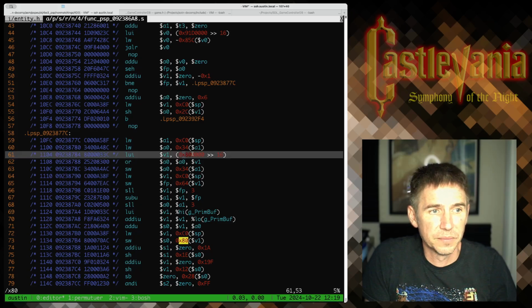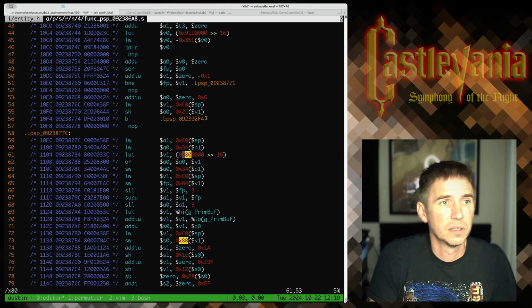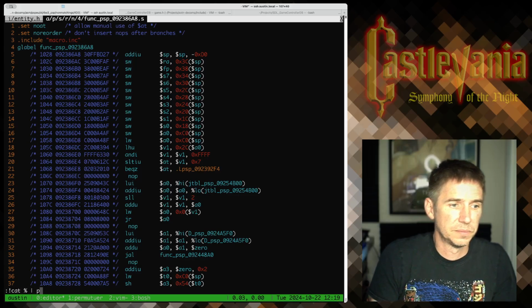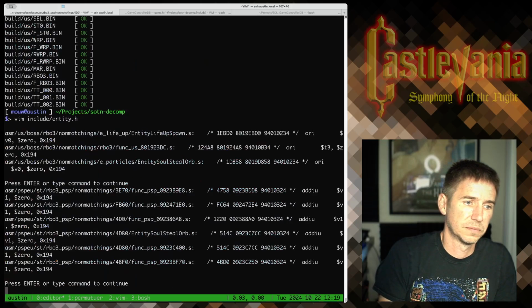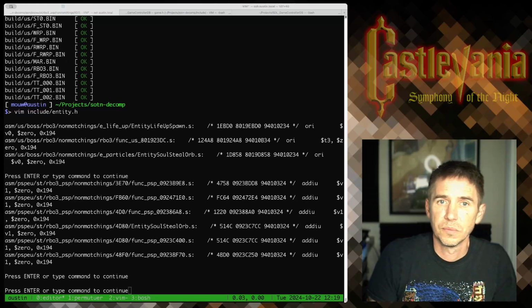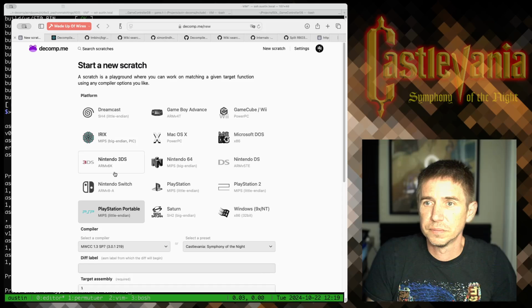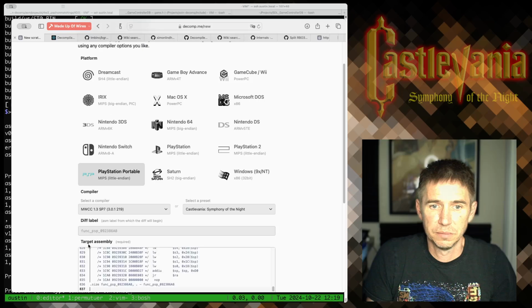So yeah, this looks like the same thing. I'm pretty happy with that. So we're going to cat this file, and we'll create a new scratch for PSP.